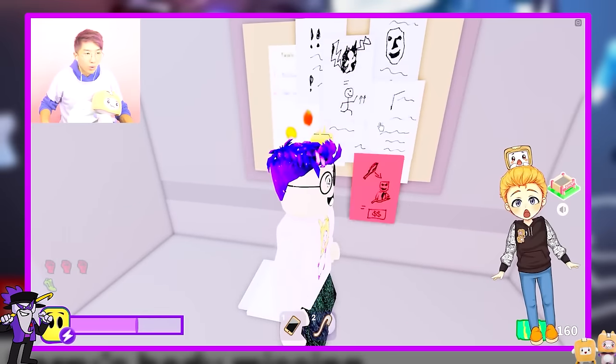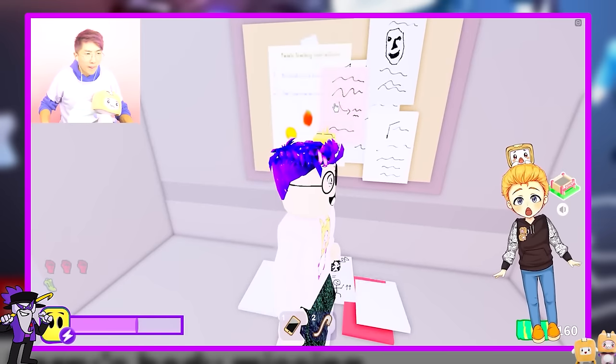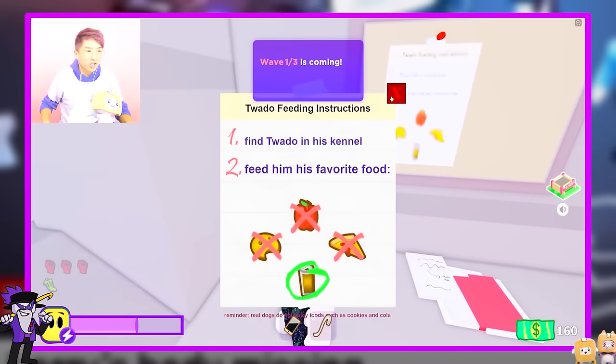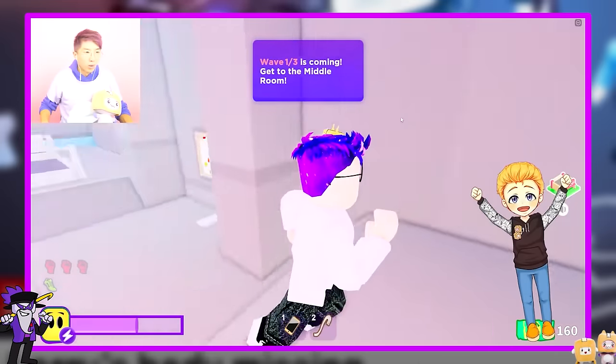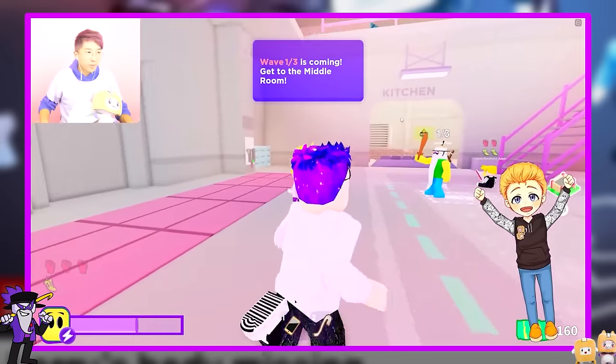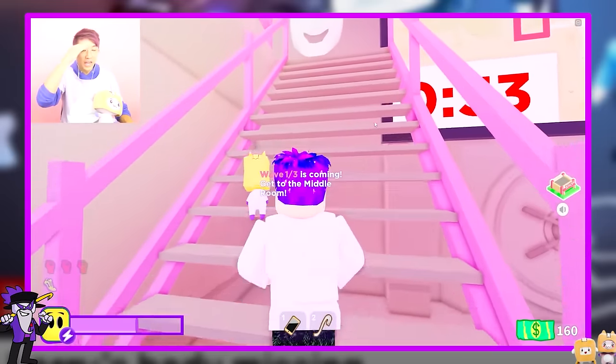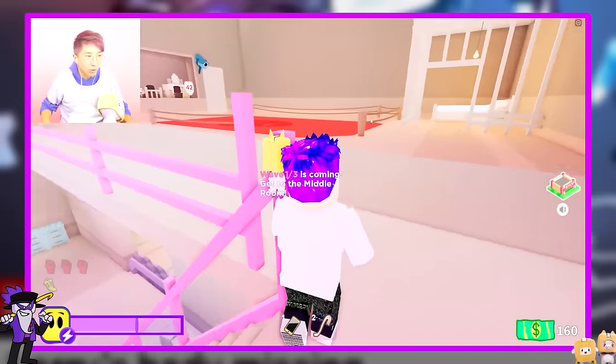Oh, so that's like a top secret Break-In 2 hack. It is. It really is, dude. All right, let's see what he needs. He wants soda. Got it. Okay, when the shop opens, I'll buy some soda, and we'll give it to the dog. Okay, now wave 1 out of 3 is coming. We got 30 seconds. Now, guys, can we defeat this wave, and will that count towards the Uncle Pete quest?